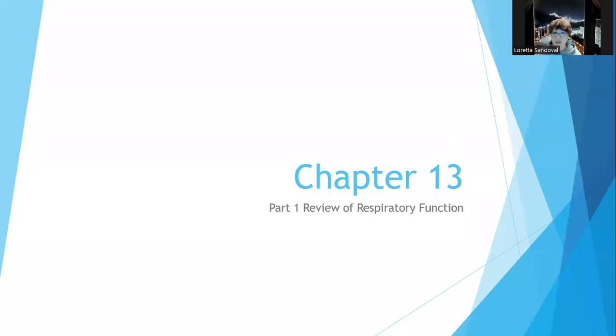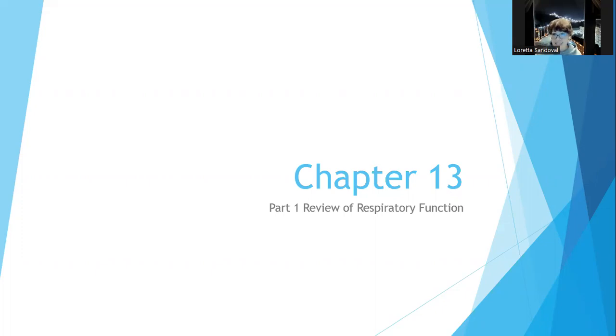Just finishing up chapter 12, which was on the cardiovascular system. And it was a huge chapter with tons of disorders, all with similar symptoms. Chapter 13 is on the respiratory system, and it is the same. It's a huge chapter of an important system with many disorders, all with similar symptoms.